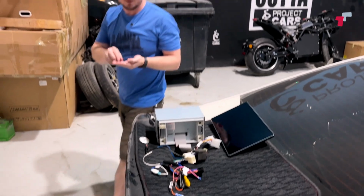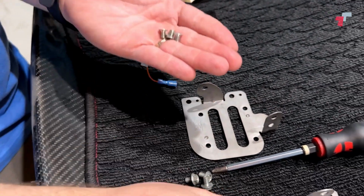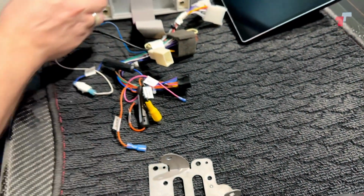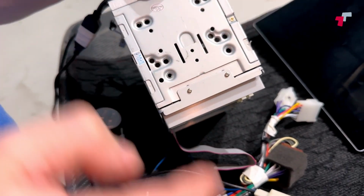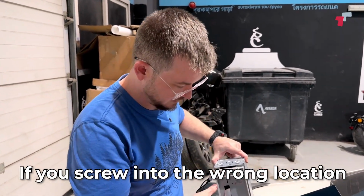Now, also one thing to just bear in mind as well, Joying will supply you with the hardware to mount these brackets. You don't want to use these. If you can see, the thread is considerably longer than this. Now, you've got PCB and wiring inside and everything here. So if you use a longer screw, you could potentially screw into something inside. So just be cautious of that.